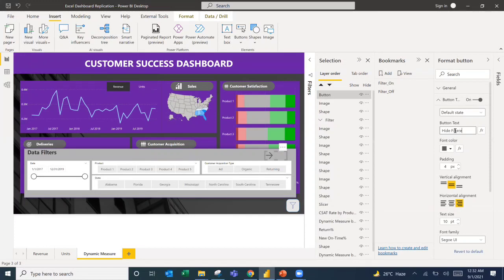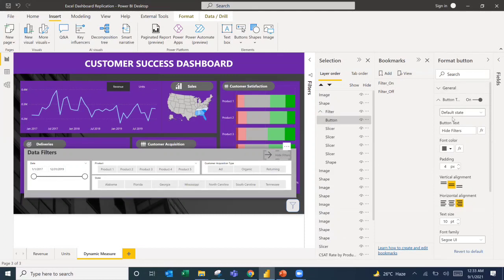Hide filters. And then we will add it on the group. So you'll just need to drag it in here. Then it will be part of the group.